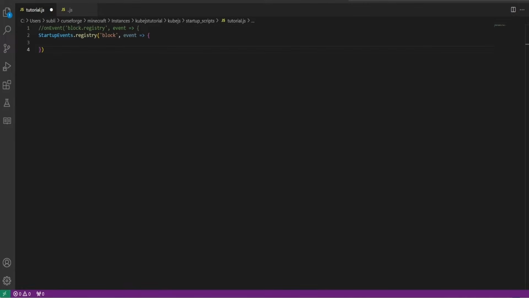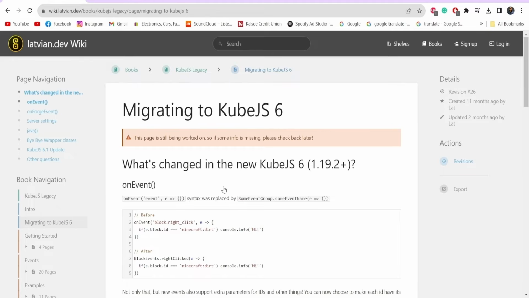I'll be continuing to use 1.19 code in this, but I will have the 1.18 equivalent at the top, and all you have to do is uncomment this and delete this and run your code, and it should be the same. I'll also link the KubeJS wiki where it'll have all these changes documented, as well as other useful information such as a list full of events.